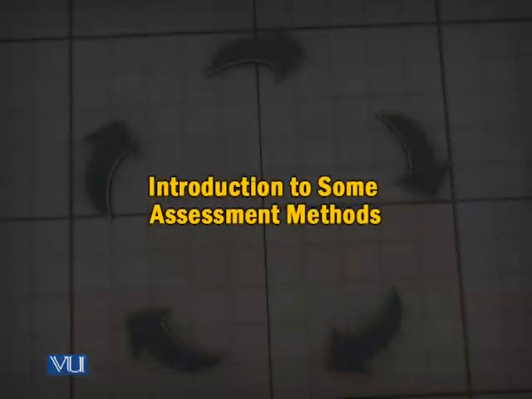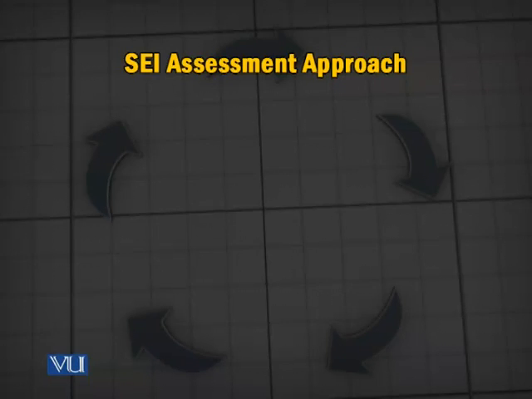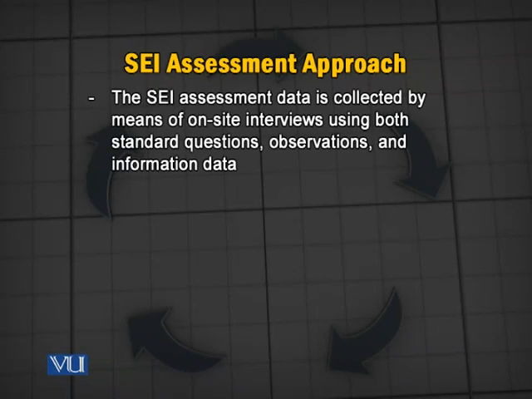The software is developed by people, creative people, and so assessment methods should also focus on that. And that is the message that I wanted to give you with respect to assessment methods. Let's now take up some of the assessment methods as I mentioned. So first we'll talk about the SEI assessment approach. SEI, as you know, is the Software Engineering Institute. The SEI assessment data is collected by means of on-site interviews using both standard questions, observations, and information data.